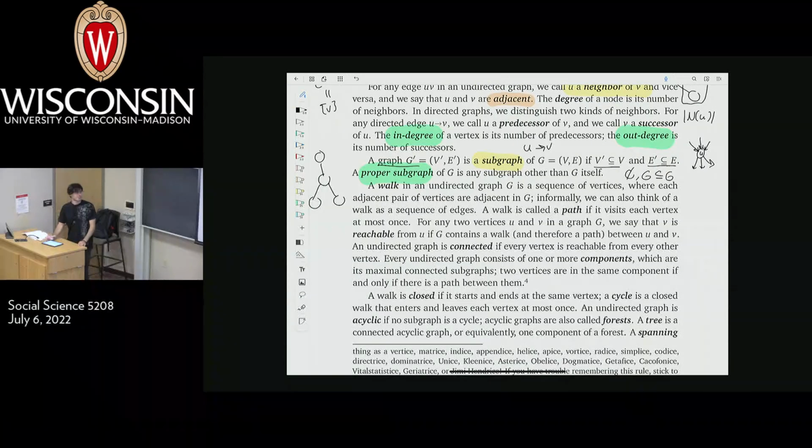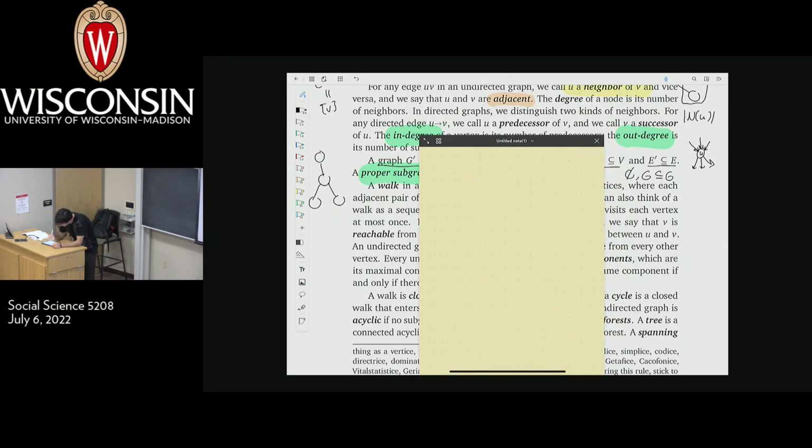Okay, so those are just words. Now we're going to talk about concepts. So what's a walk in a graph? Well, it's just some sequence of edges. Or you could think of a sequence of vertices. So you have U0, U1, U2, up to UK for some K. And the stipulation here is that for each pair, the edge U0, U1 needs to be in the graph, and in general, U_i, U_{i+1} needs to be an edge in the graph too.